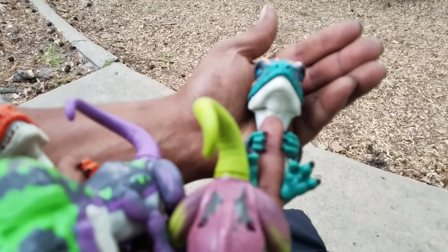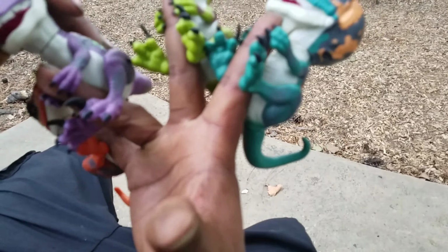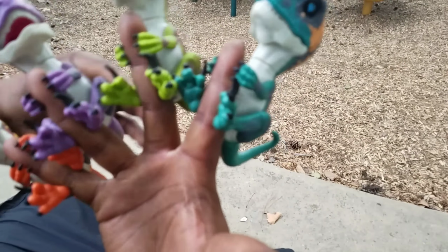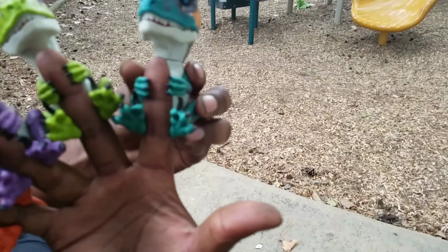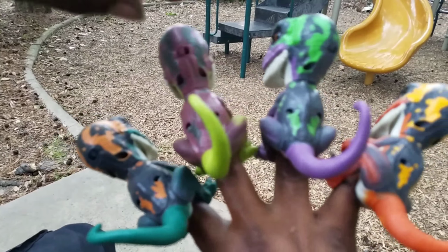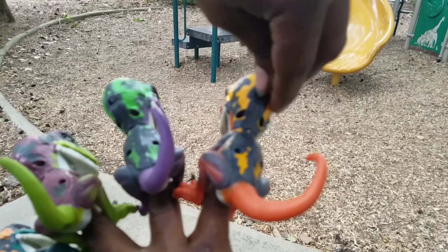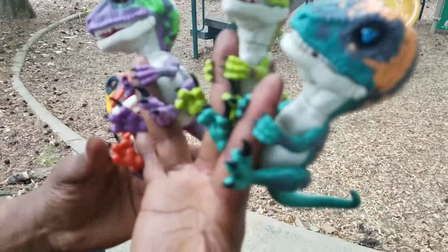We love these guys. We really do. We are enjoying them so far. So that's the basics. There's a lot more. Like I said, we'll do a more in-depth video later. Let's turn them all on and watch them all go crazy. We're going to be taking these guys with us on the go to different adventures, different places. Stay tuned.